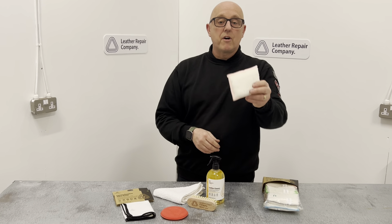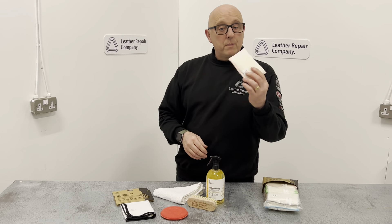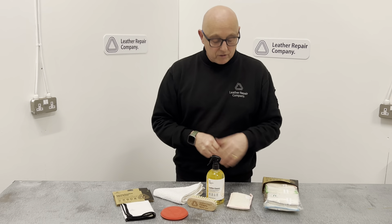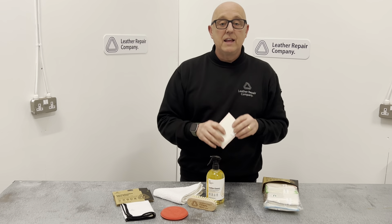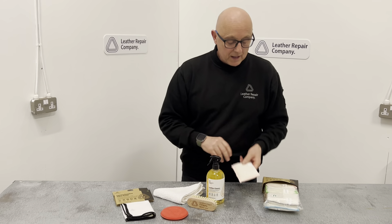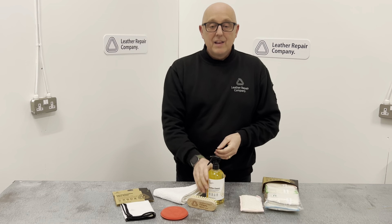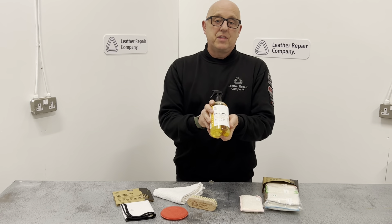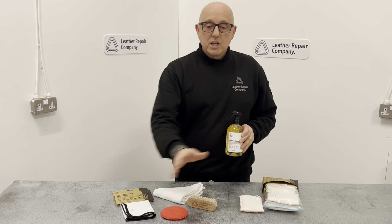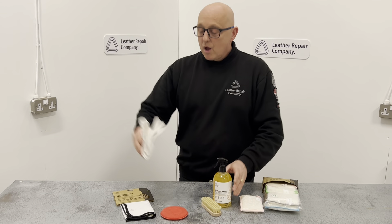Application is very simple — you can use a multitude of application methods: a sponge from LRC, a brush from LRC, or, to give an anti-microbial finish on the surface, one of our amazing bamboo pads. Don't use any other scrubber pad because they're made of thermoplastics and very damaging for the environment. These are environmentally friendly — bamboo is an invasive plant that grows over three feet a day, and it's a biodegradable product.